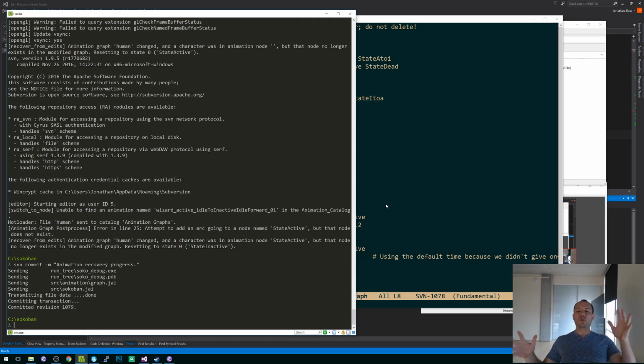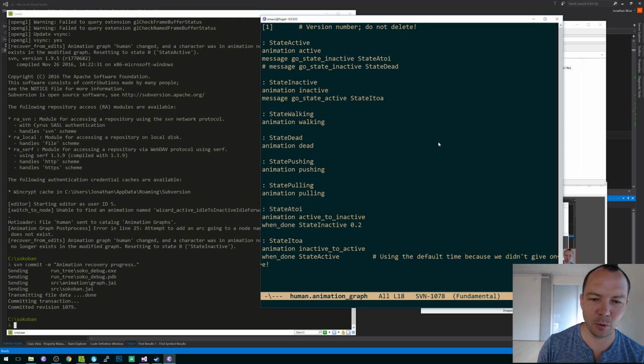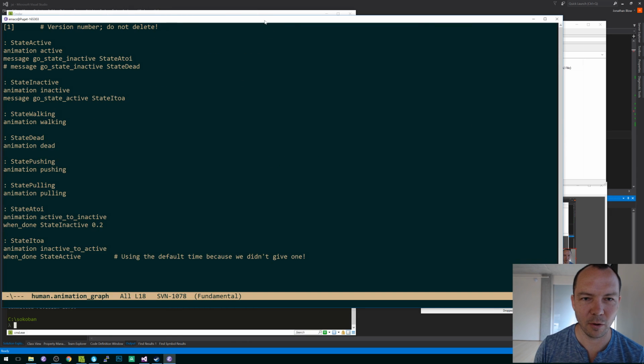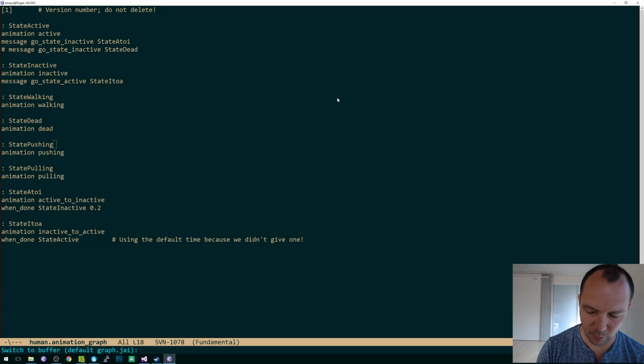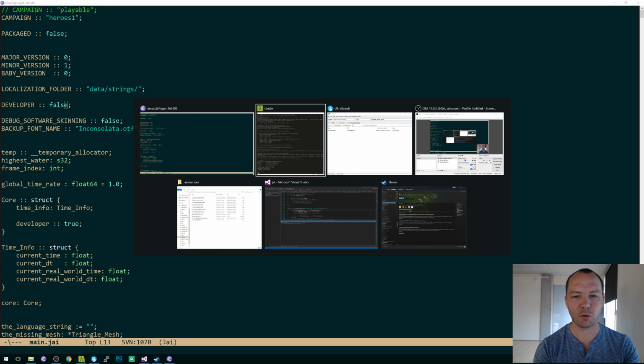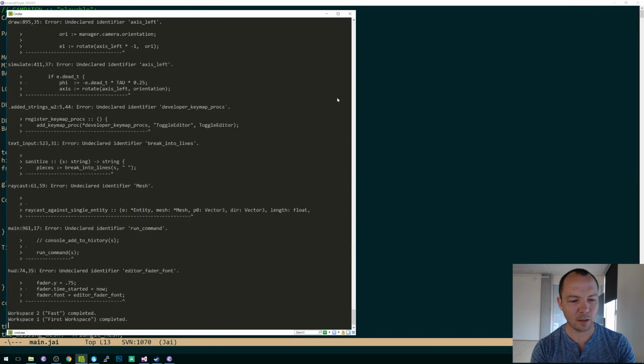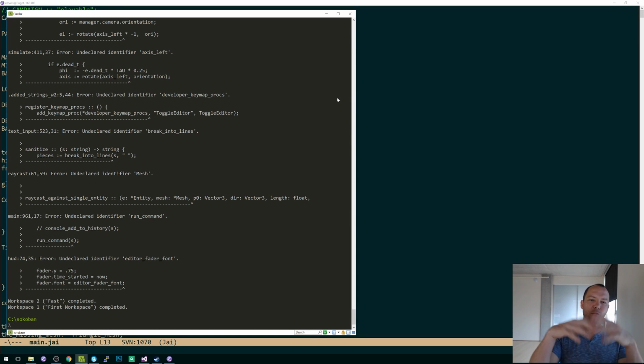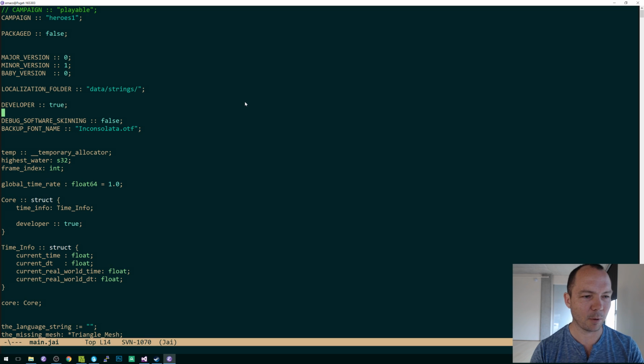Now, as I said, we only want that to happen in developer mode. The thing is, this is going to be interesting because I don't know if the whole game compiles in no developer. Like we have the following. This developer variable. In theory, I can set that to false, but I'm pretty sure if I set it to false, we won't compile because I haven't been maintaining that. Yeah. So we have references from things in ostensibly shipping code that go into ostensibly developer code, and that would be a project to clean up, and I'm not going to do it for a long time.